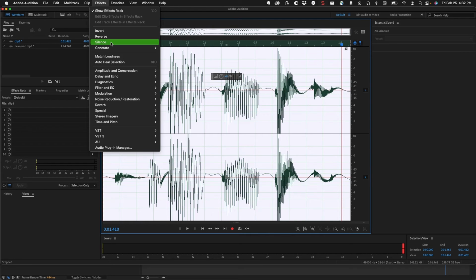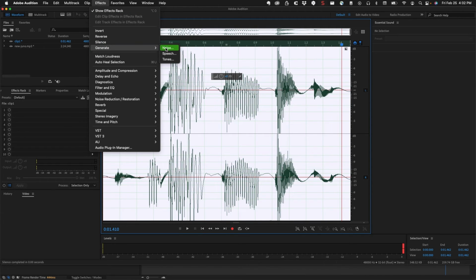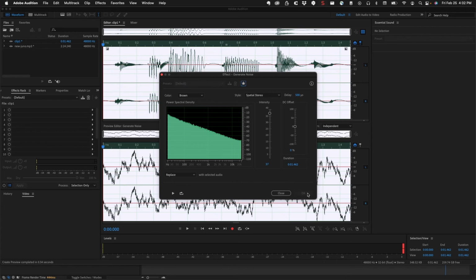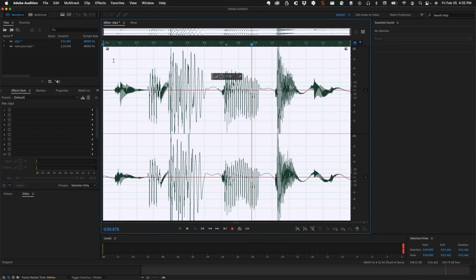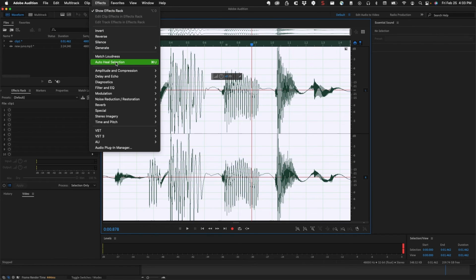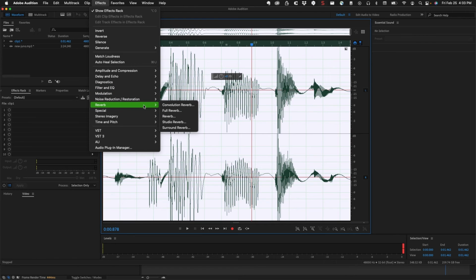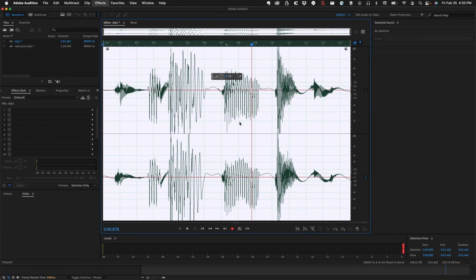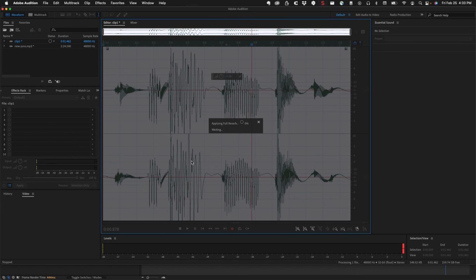If I go to Effect, Silence, it'll introduce silence into part of your track. You can also generate noise, and it gives you different options for the type of noise to create. So it's like background noise. And then there are options to fix sounds. So for example, if you have a sound that's problematic, it's got some issues, you can heal sounds. There's different amplitude. If you have sounds that have a lot of S in it, you can remove that with the de-esser. There's all kinds of different effects. And again, like I said, I'm only really touching the surface, but you can see this is very, very sophisticated. You can do a lot of different things with this tool.